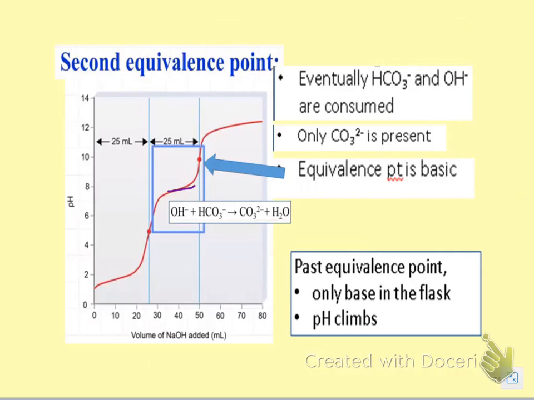Here's where I have both the bicarbonate and the carbonate ion. Here's my equivalence point. It takes 25 milliliters of the base both times because each time it's taken off a proton. So I have another equivalence point.